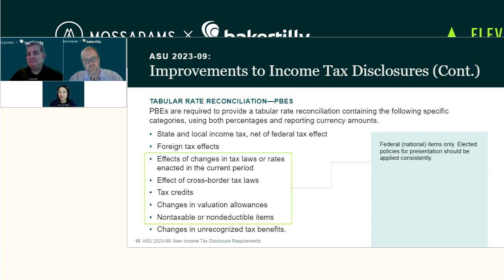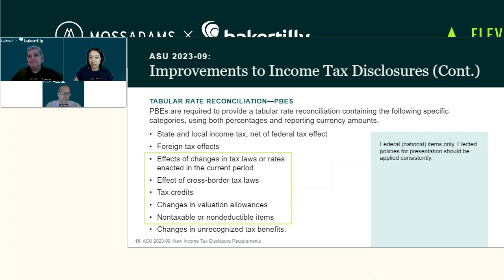That's just something to think about when we're planning, how this is all going to look, and what elections you might make. We'll talk about policy elections. That's right. Whatever policies you choose to apply, the most important thing, of course, is to apply those policies and elections consistently. That's usually the number one thing that's looked for by regulators, the consistent application.